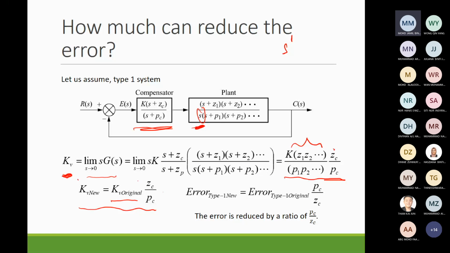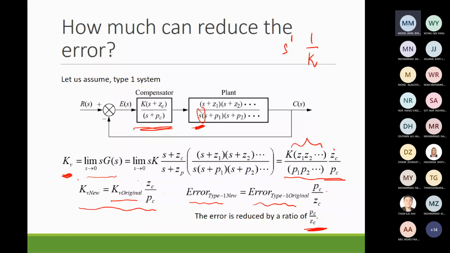So if you use the formula to get the error, which is 1 over KV, you get error for the new system equals error for the original system times PC over ZC. So it just reverses, PC over ZC, just inverse. So now you know that the error is reduced by this ratio PC over ZC.